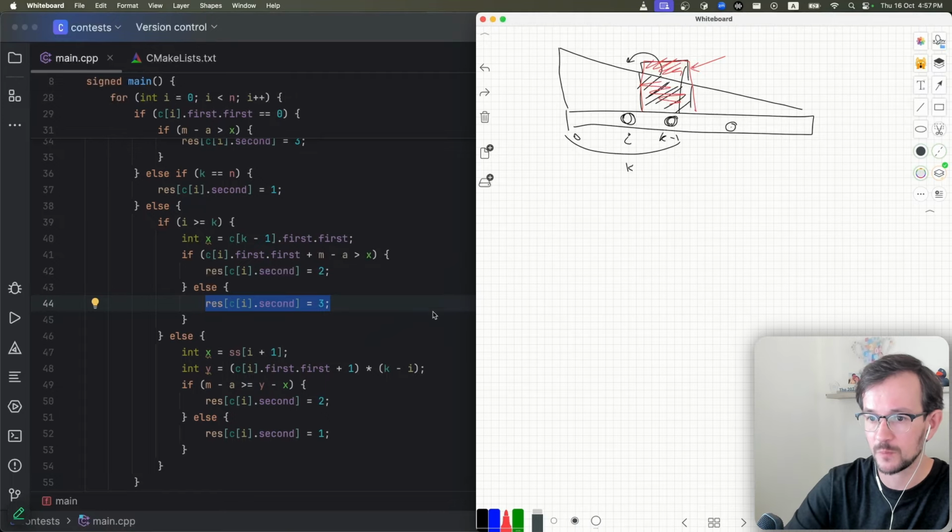That's it. I check if I have enough votes to cover this difference, then it's possible that I vote for these people and they all overcome me. I will fall out of the first k candidates. So the answer is 2. If it's not enough, the answer is 1. I will always be in the first k.